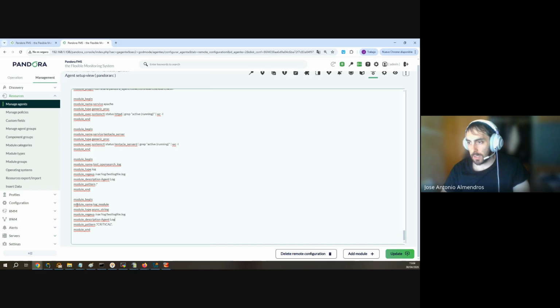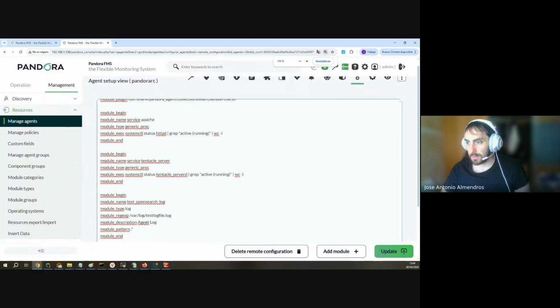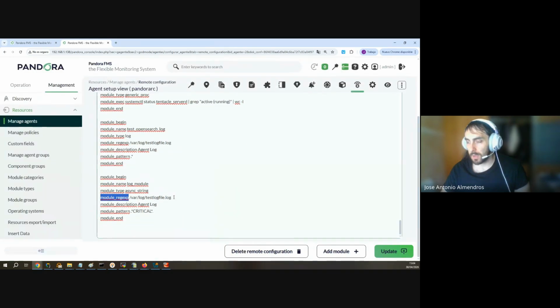A model with the name that I want to set, log model, type asynchronous string, in module regex. Notice that we don't use module exec in this type of models.